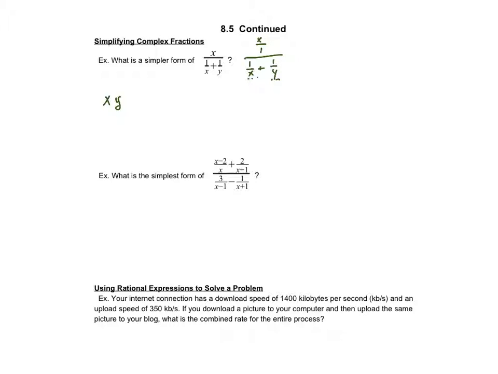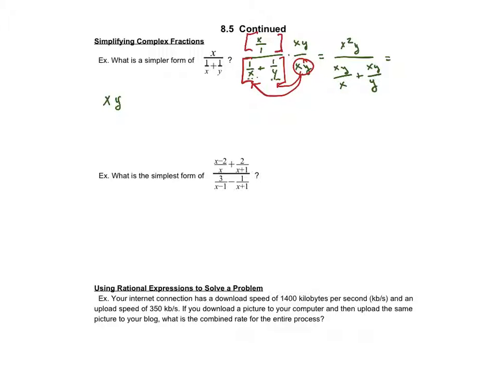We have, okay, so if this is my common denominator, I want to multiply xy over xy, which is the value of 1. And this will give me x squared y. And then remember, when we multiply, we are multiplying by the entire expression. So I have to multiply this times this expression and this expression. So I end up with xy over x plus xy over y.